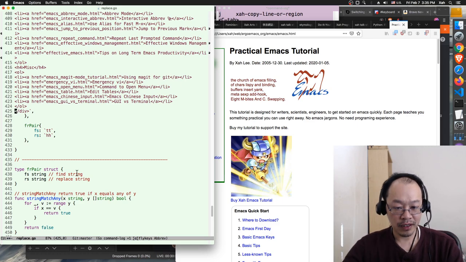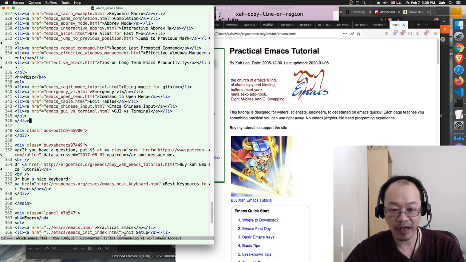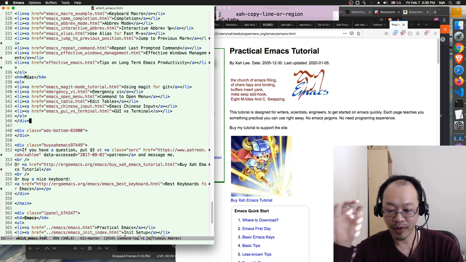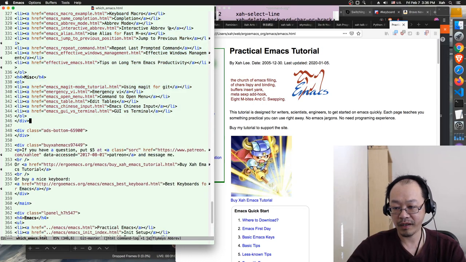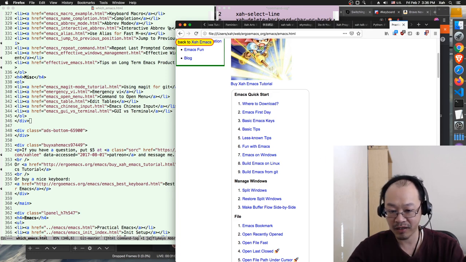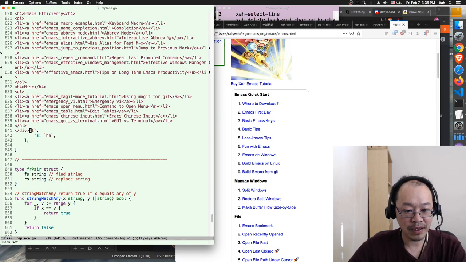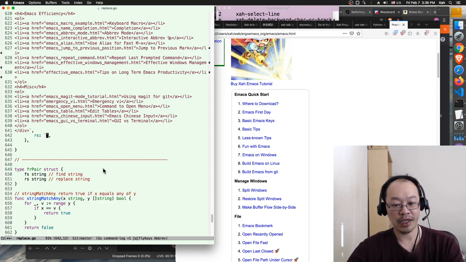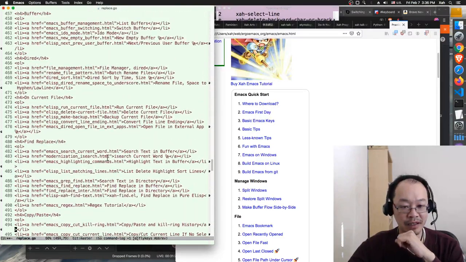Normally, if I'm doing this by myself, it's just typing very fast, because I've done these thousands of times every day for the past 10 years. Okay, so we did one pair of find replace. We need to do another pair of find and replace, which is to remove this navigation box. It basically means find this text and delete it, replacing it with an empty string. So that's what I'm going to do here: paste that, then replace by empty string. Okay, that's it. Let's run the code and hope everything is fine.